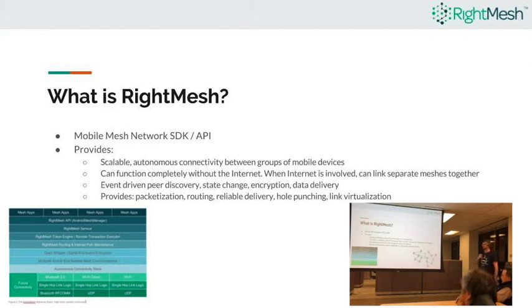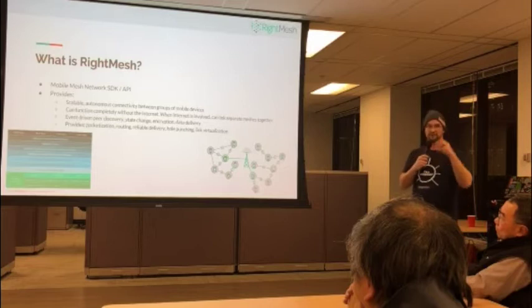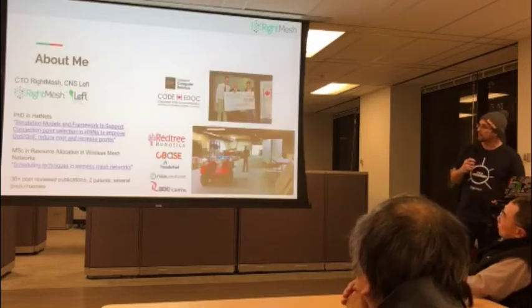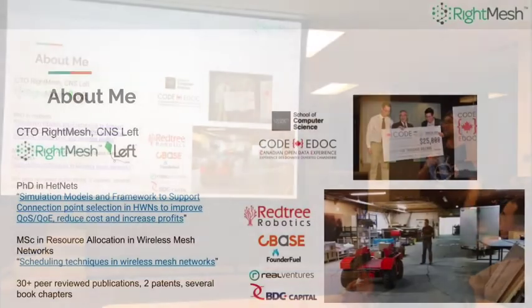On the left there, you can see the stack that we built on top of the existing stack. Some of the other mesh networks that are out there will require you to do things like root your phone. With our stuff, you don't need to root your phone. It's built on top of everything that exists there, so that's one of the key differences. And this is a figure that shows the phone to phone to phone communication and the infrastructure that we provide.